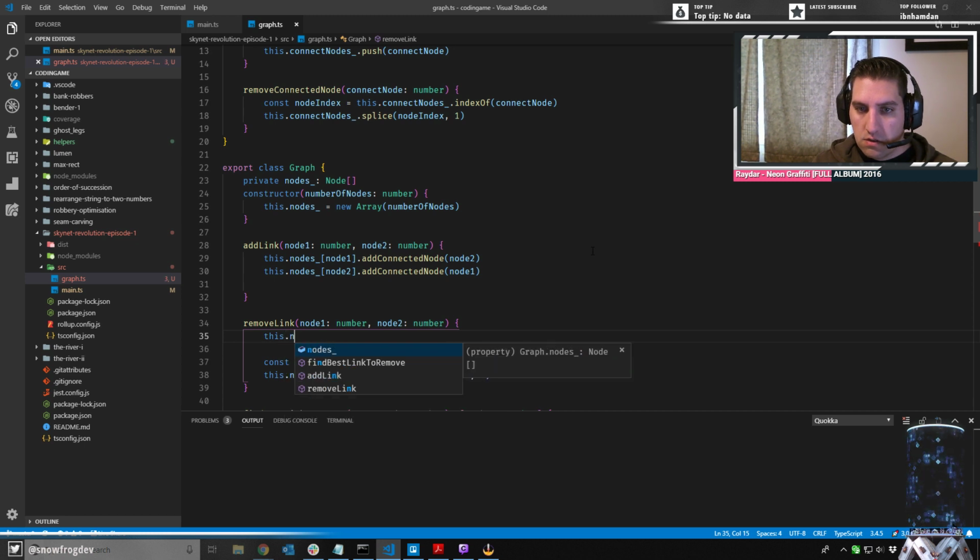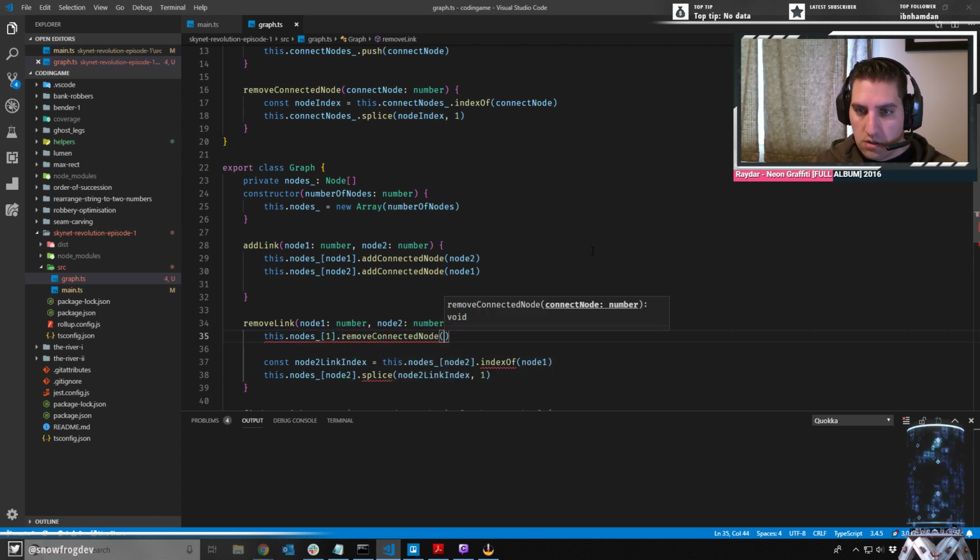This dot nodes from node 1, and then dot remove connected node, node 2, and essentially the same thing here in reverse.